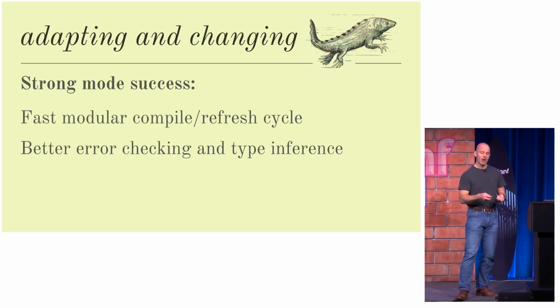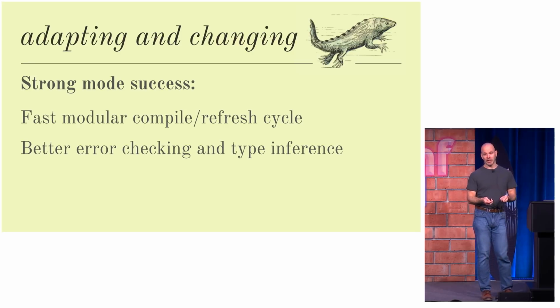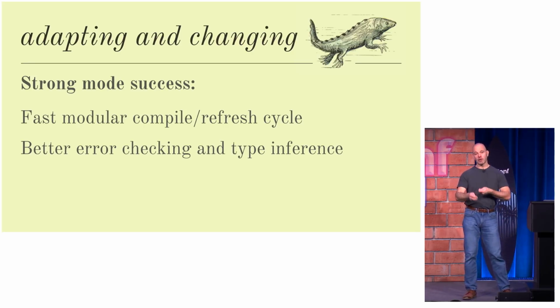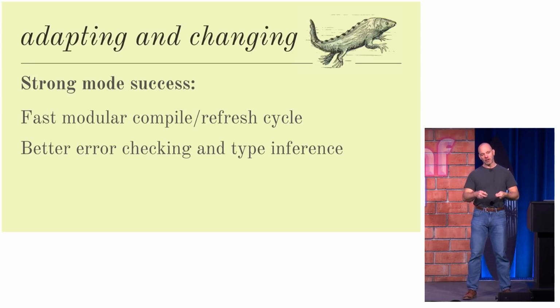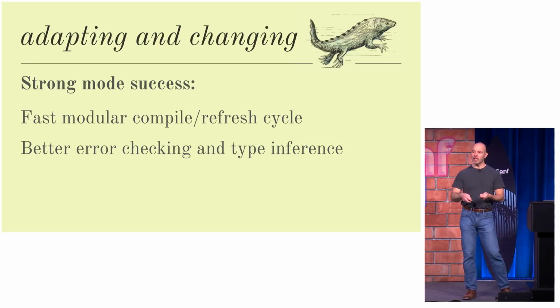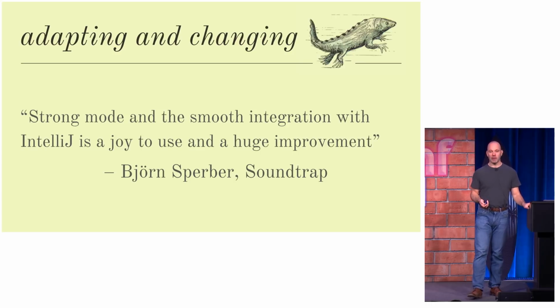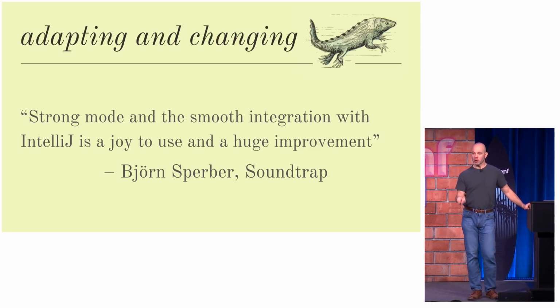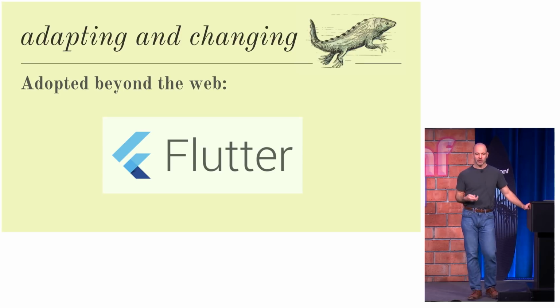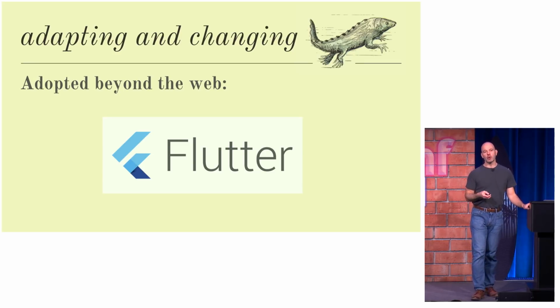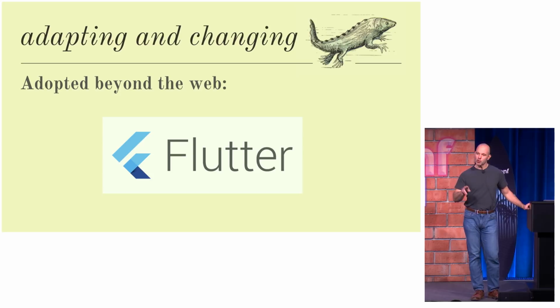And at the same time, we were able to give better error checking through type inference and through sounder checking on the types. And so we had a lot of feedback from people that they really liked using this new type system, that it wasn't a huge burden, that it was actually a benefit. Interestingly, this was true even for people who were not getting the benefits of the new tooling that we were building based on this type system.